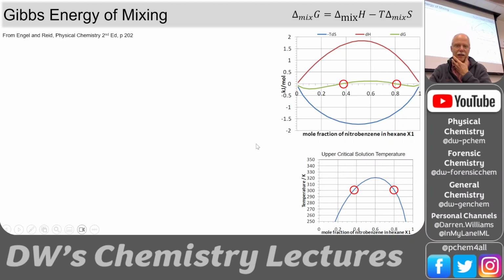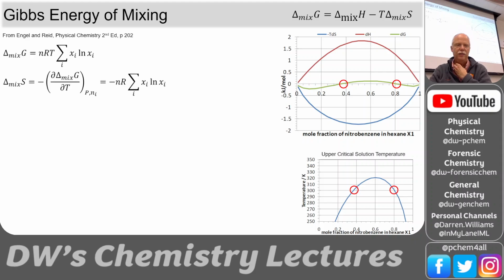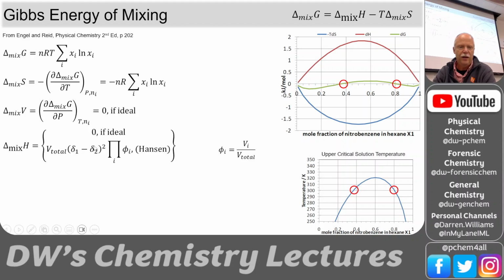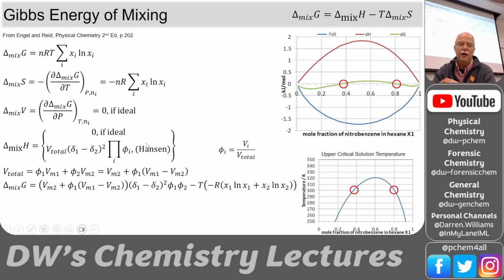But let's look at the Gibbs energy of mixing. So this is what's driving this miscibility change. So we have the Gibbs energy of mixing, which is delta H minus T delta S of mixing. So on our little plot here, if the delta H is 0, if it's ideal, but in these situations we have non-ideal behavior. If it was ideal, we would have a miscible mixture. But because we have some enthalpy change that's a function of the composition, and if we have a difference in molar volume, a difference in densities, then we'll have a likelihood of phase separation. Okay, and so this is just solving for this upper critical solution temperature.